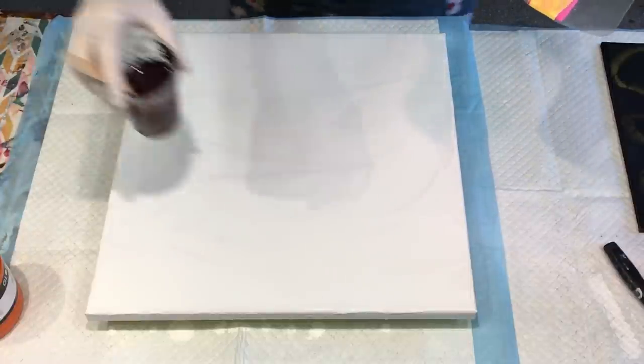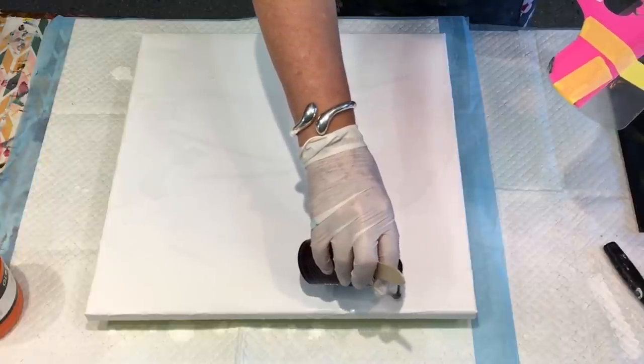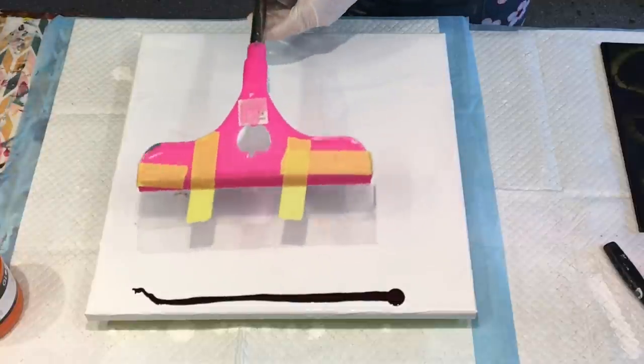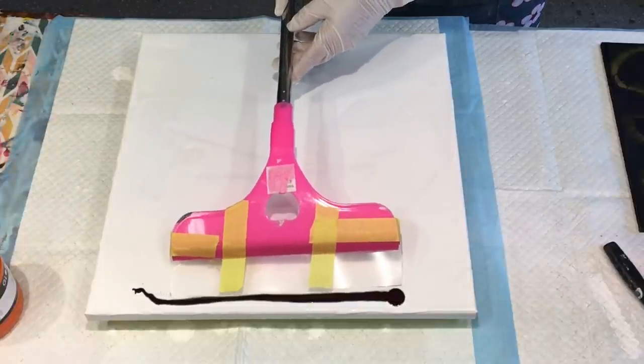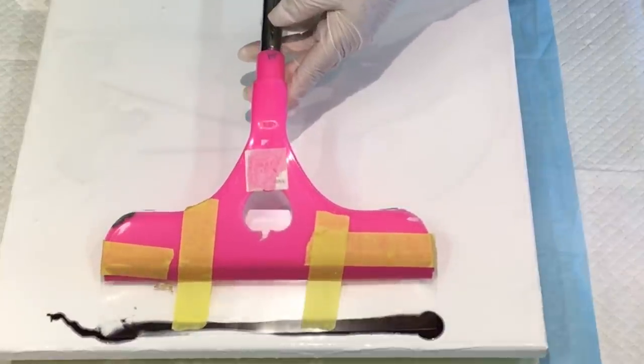So what I mean is, this is just a trial. If it doesn't work, I will just wipe it off. But I wanted to just see, because I will definitely do this on a larger canvas. So this is just the soft plastic file divider, putting it in the very tippy toe.